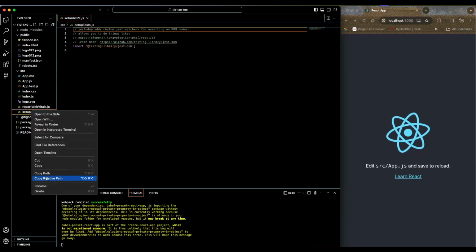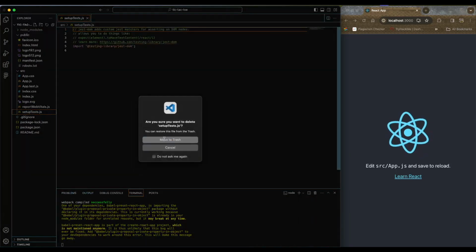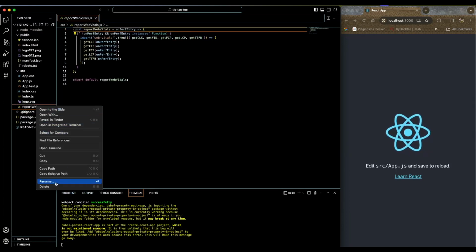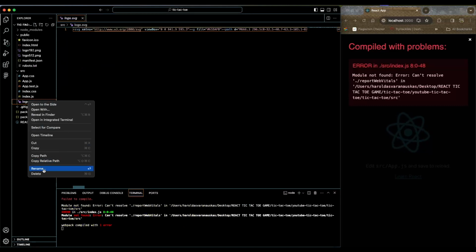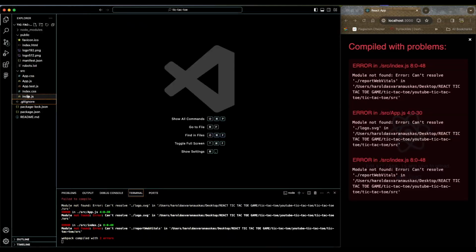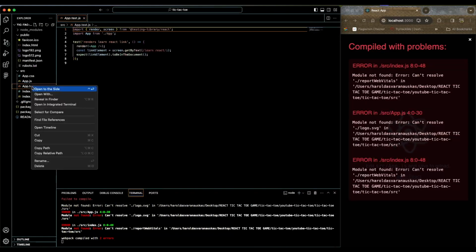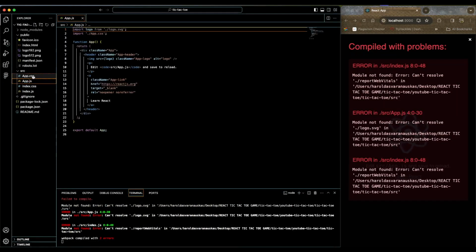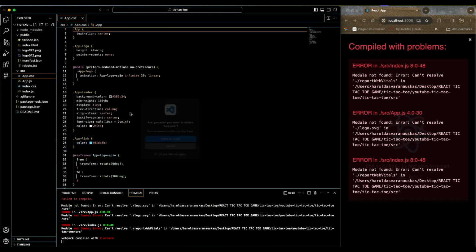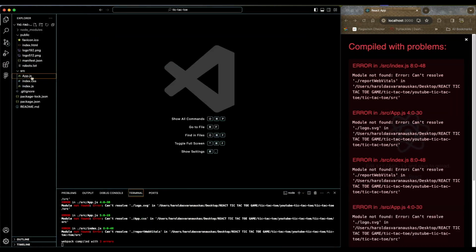We're not gonna use this, we don't need that, so delete all of these. Report web vitals, logo.svg because we're not gonna display this logo. App.test.js because we're not gonna do any unit tests. And then App.css, we can delete that one as well because we don't really need it.